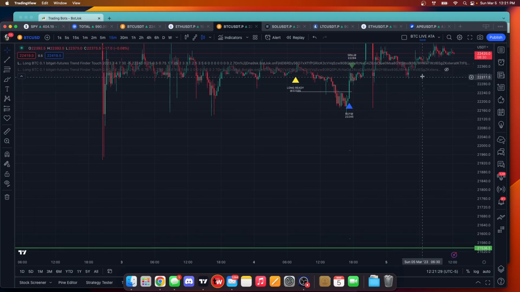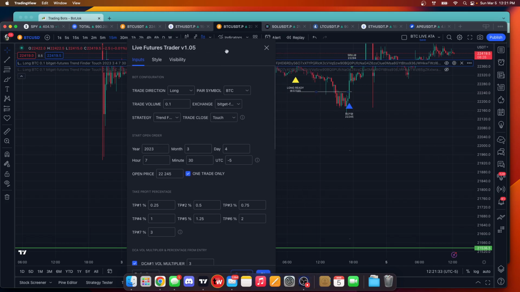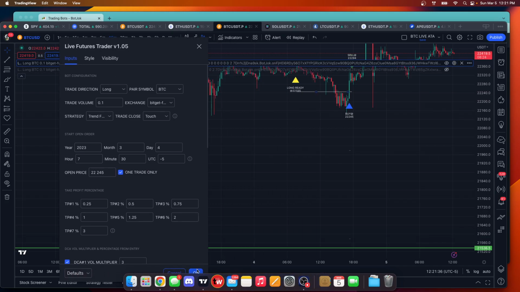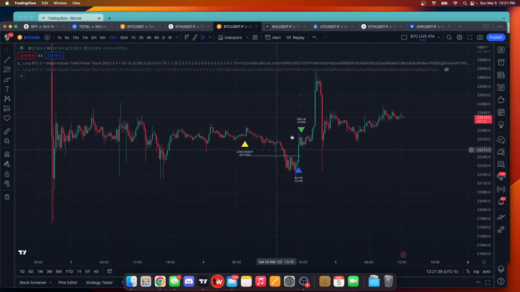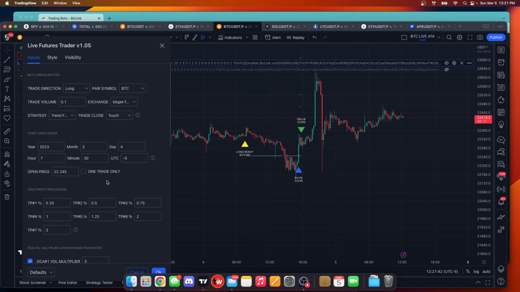So this is how you modify that DCA zone through that protocol. Same way that we do the ATA traders, that part is very similar. Now, if I want this to continue to take trades, let's say I want to keep playing this range, all I have to do is uncheck this box. What that means is every single time that it crosses down like this and back up after a candle closes, see how the line extended? See, here it won't do it because of the wick. See the wick, it was too fast. But if a candle closes below this and crosses back up, it will do it again.